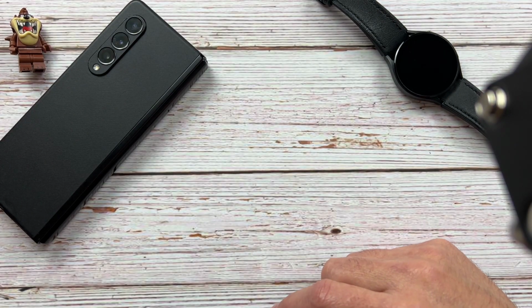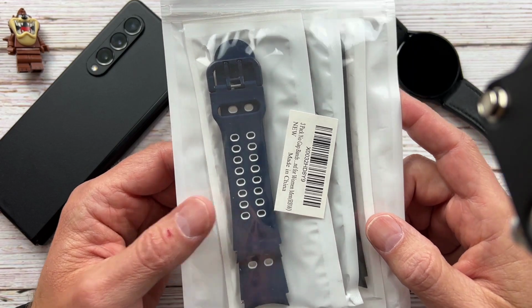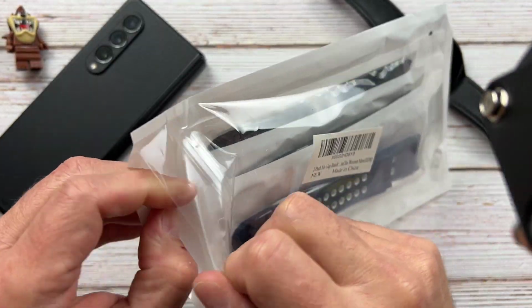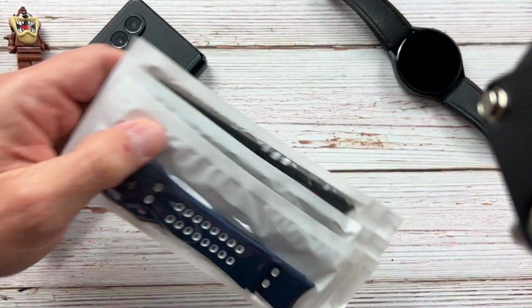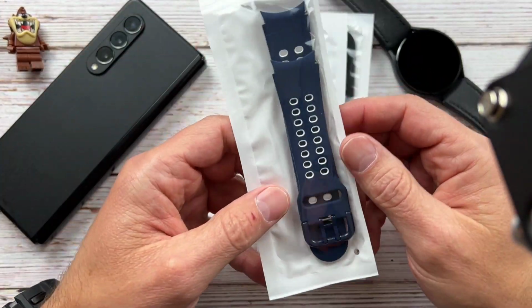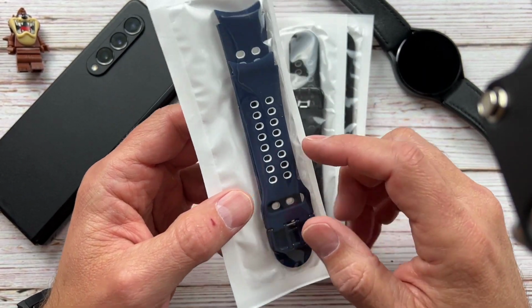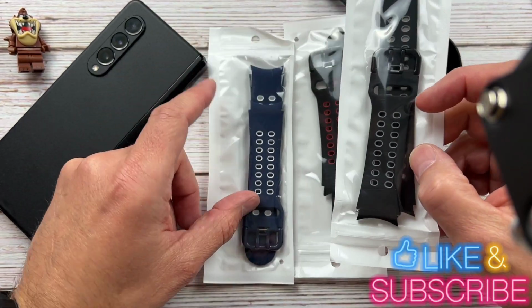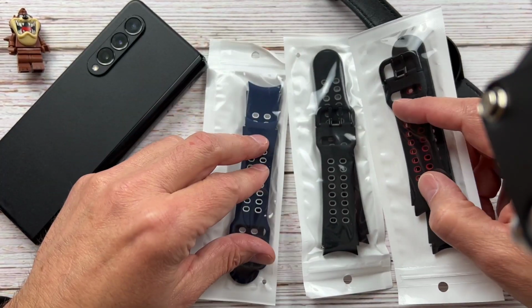First bands we're going to talk about are sports bands. So I use a lot of different sports bands. I like to work out, and I use a sports band probably every single day, and then I'll switch that out often. And today I got what I would call the air bands, to let air in, because they got these slots in them, made popular by the Apple Watch Nike edition, I would say. And I got 3 different colors on here.